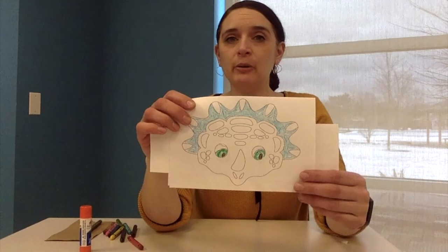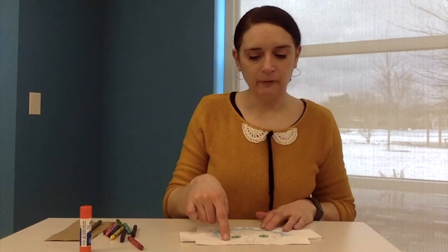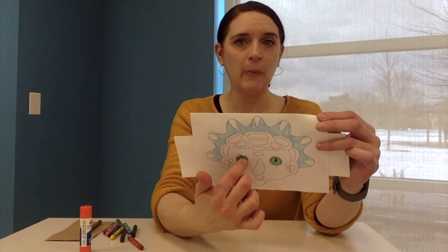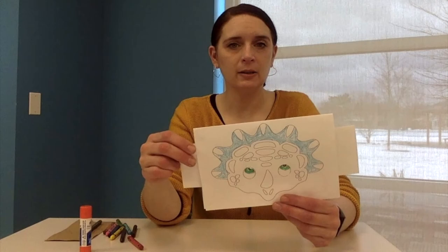So if you want to keep going with this, you can use the same basic template to make your own drawing. So you can see we've got the face kind of at the bottom of a half sheet of paper, and then we have a smaller rectangle sheet that comes behind it. So you could draw a picture of another dinosaur, another animal that you like, a person, could even be you, and then if you can match up the part that you cut out with your eyes, you can make your own project.